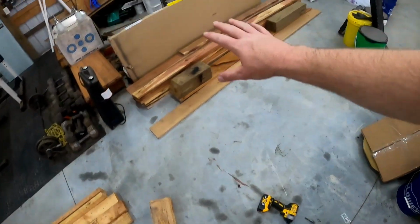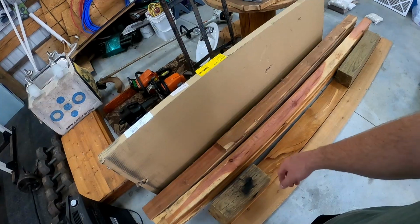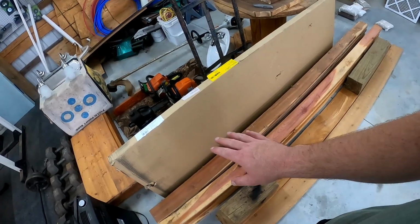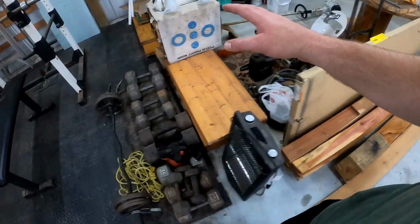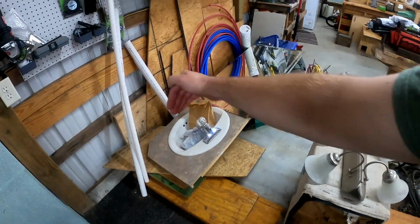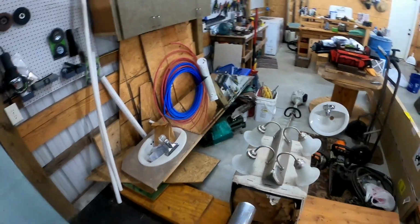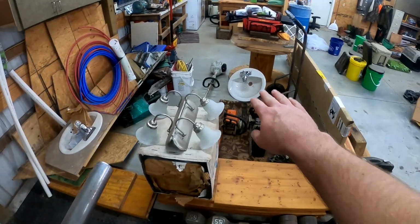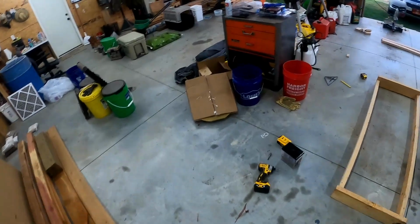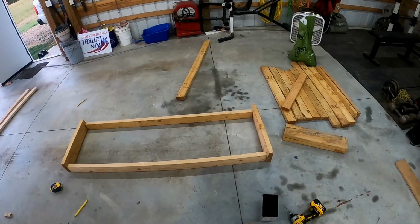Finally looked over my cardboard box here, which is the top on it, and it's 74 by 24. And if I go to my old vanity that I got from somebody else, it's 22 inches deep. And you can see there's only about 2 inches on each side of that. So I'd like a little bit more room on those two sinks that I've got there. So we'll get it figured out. But we're going to shoot screws in this for the top, and we'll show you how I'm putting that together.